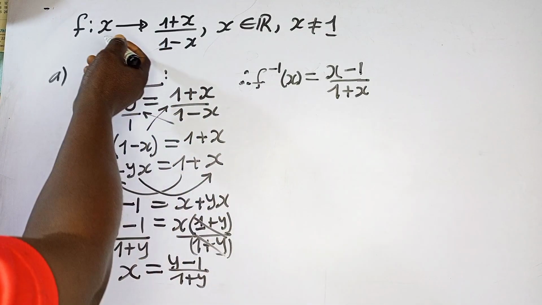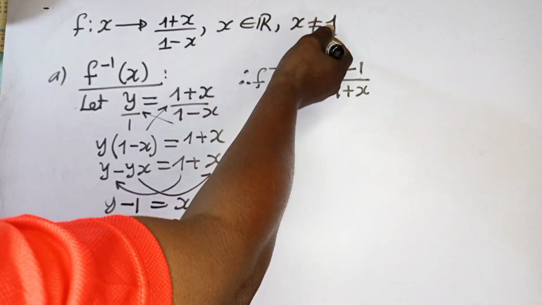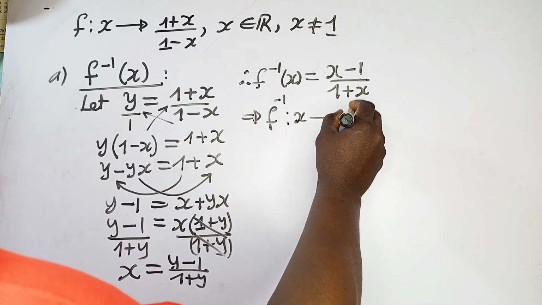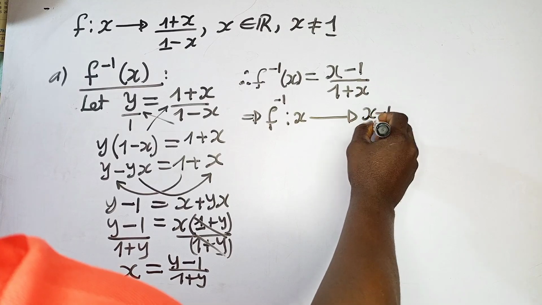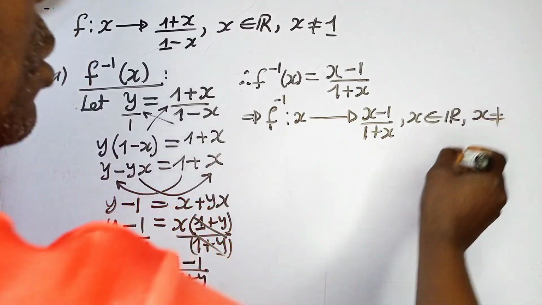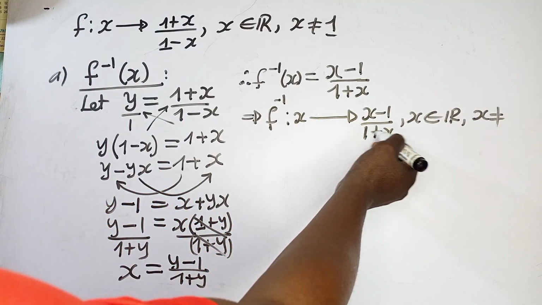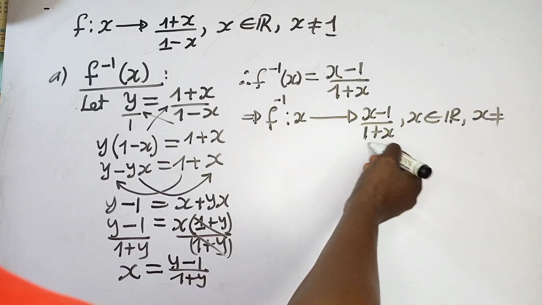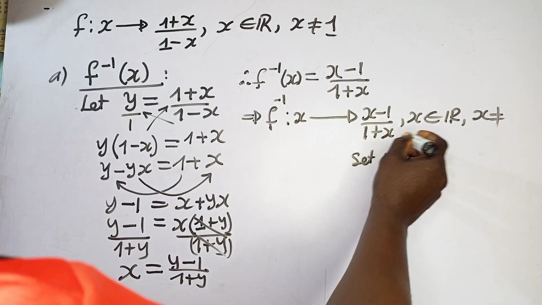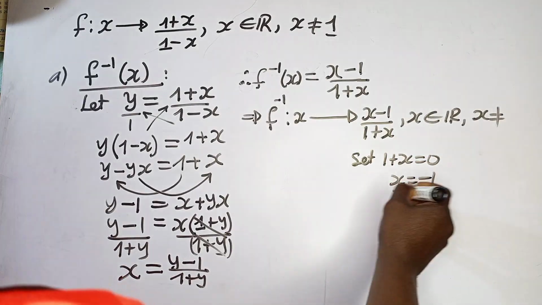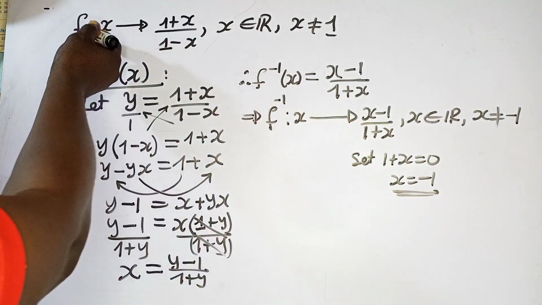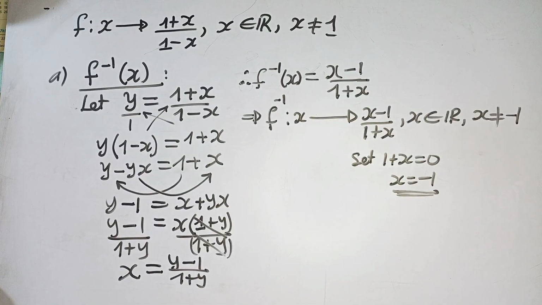But it's not complete. We have to define it in a similar manner. So we can say it can be written as f inverse that takes x and maps to the expression x minus 1 all over 1 plus x, where x is a real number and x should not be equal to, what is the value of x that will render this denominator 0? To get that value, simply set this denominator to 0 and solve. So if you set 1 plus x to 0, we take this positive 1 that way, it means x is equal to negative 1. So this is the value we have to avoid. So x will not be equal to negative 1. All right, so the inverse function is defined in a similar manner as our function f. So we've done the first part of our question A.